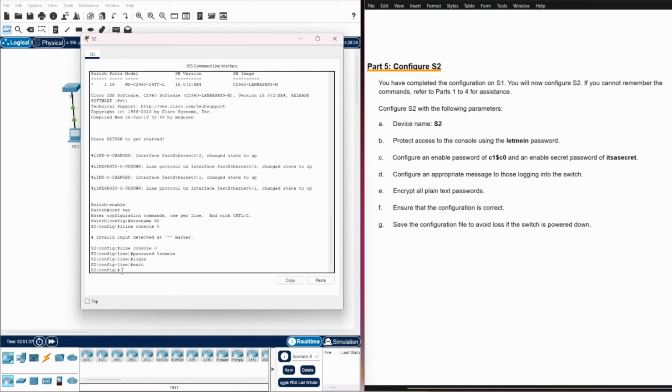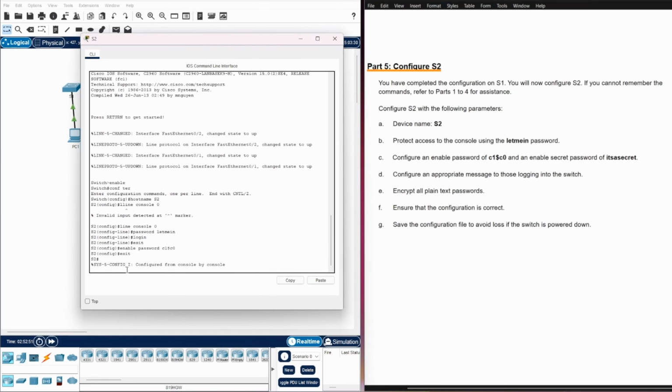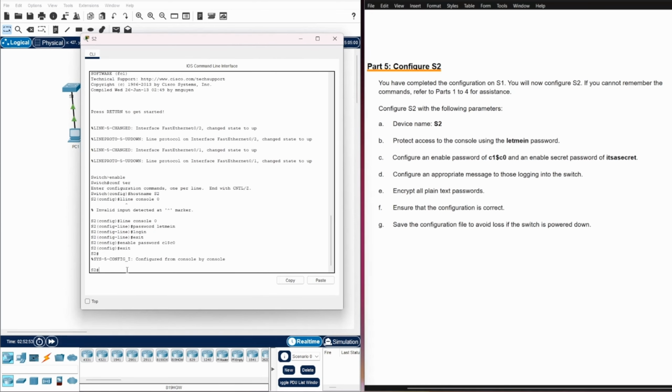We're still in our configure mode. That's good. So enable password, and then exit. Okay, and enable secret password of it's a secret.